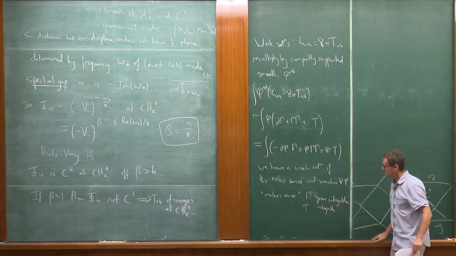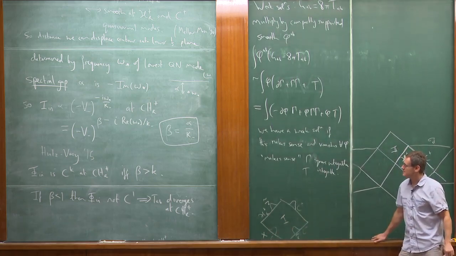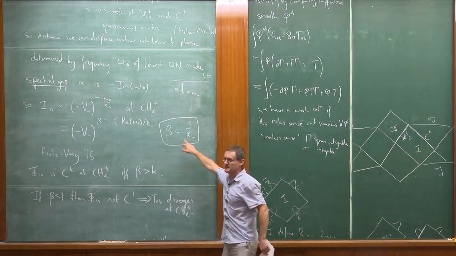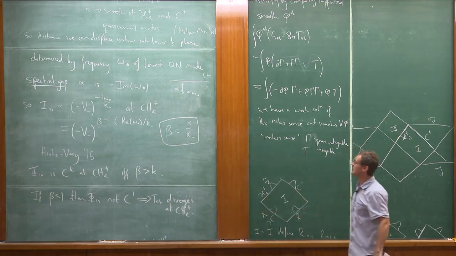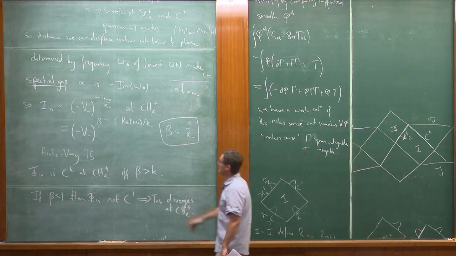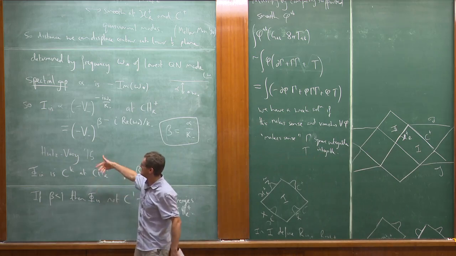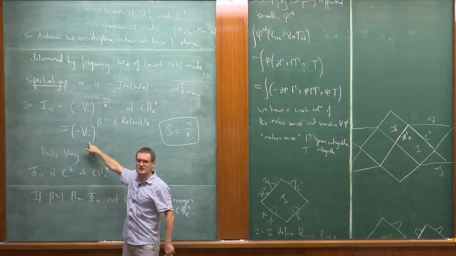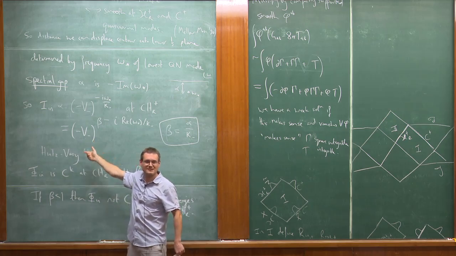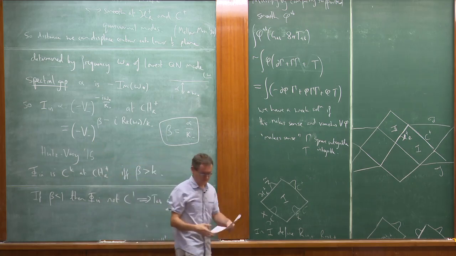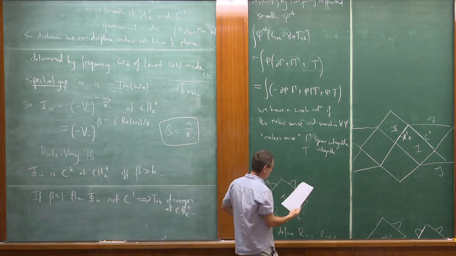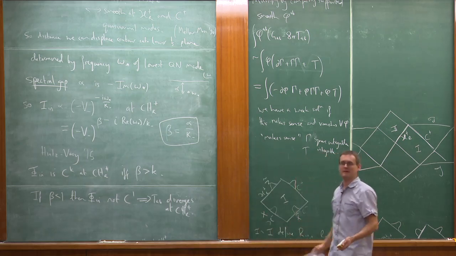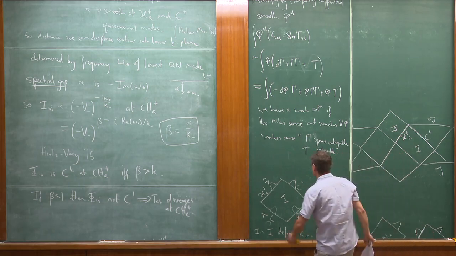In our case, we can ask, when is the stress tensor coming from our scalar field integrable at the Cauchy horizon? In other words, to calculate the VV component of the stress tensor, I would differentiate this once, square it, and then integrate. And the question is, when is that finite? That's a very simple calculation. And the answer is that beta has to be bigger than a half for it to be finite.